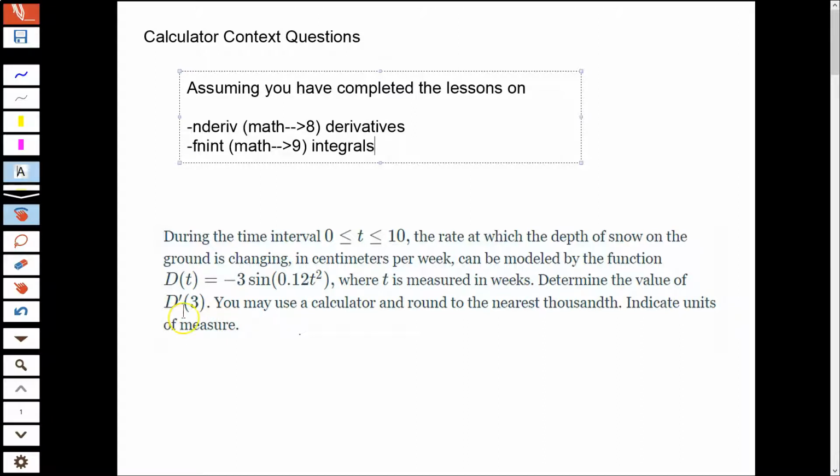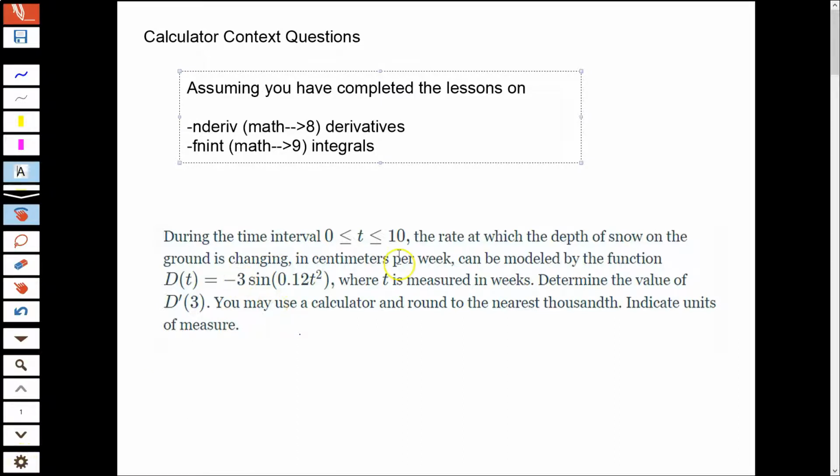Where you are smarter than the computer is figuring out how to interpret these problems and figuring out what function you need. That's really what this lesson is about: figuring out how to interpret your answers and how to ask the calculator for what you need. I'll show you how to do this one. This one is pretty straightforward, but as we'll see, the interpretation piece gets a little bit harder depending on the type of question you get.